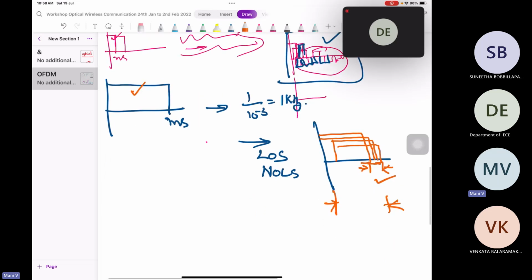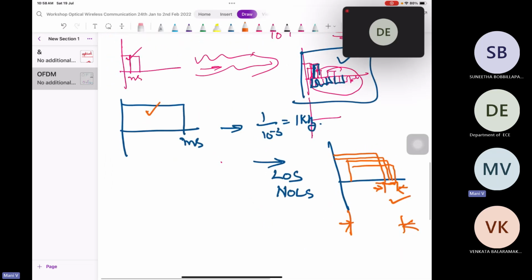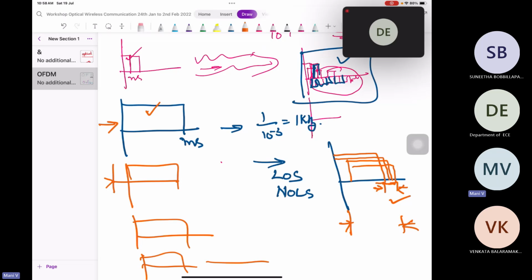So that is why we use this. To increase our data rate, we restrict ourselves to a lower time scale and lower data rate, but we send them in parallel. So 1 millisecond, this is one, and similarly another waveform we also send according to the modulation. Like earlier we sent all data in a bigger pipe. Now we are dividing it into smaller pipes.